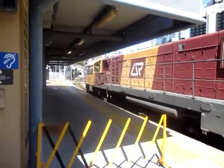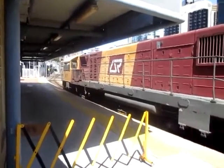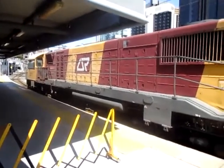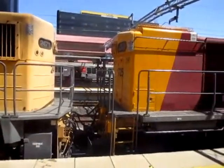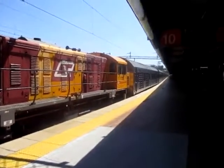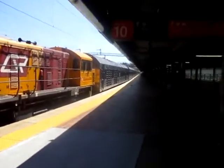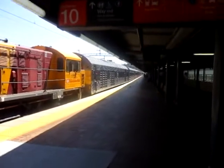Today is Saturday 30th of September. I'm at platform 10 and there's the lead engine for the Outback train, followed by 1725, and followed of course by the consist of 11 cars. I had a little bit of camera problems with the previous camera I was using so I started again.